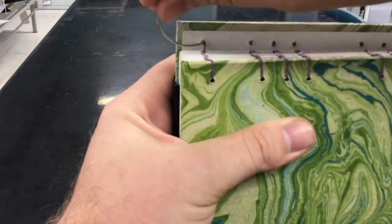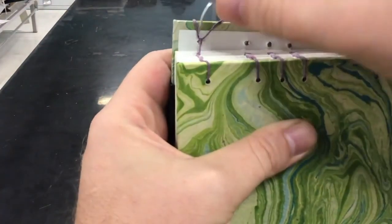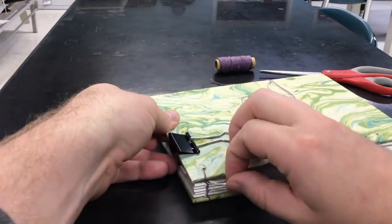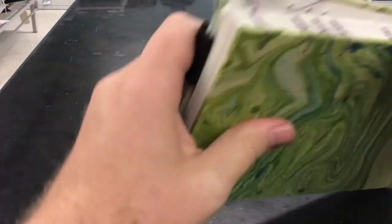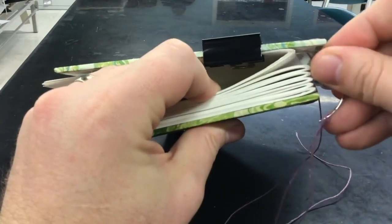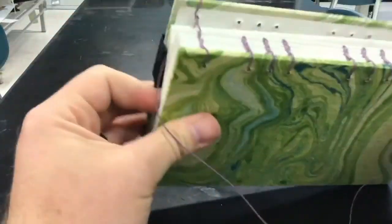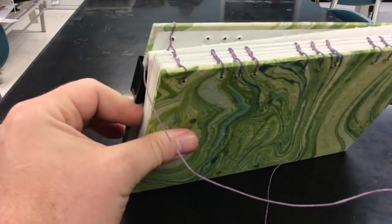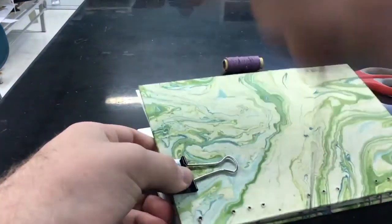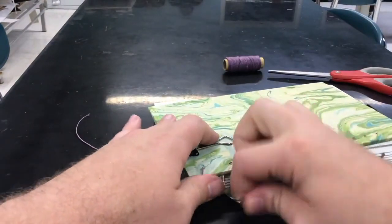All right, so I went out the signature, went into the hole, looped around, and then I'm going into the signature above it. So I'm not going back into the signature I came out of, I went into the signature above it. We'll see what it looks like here again in a second. So, right into the signature above it. Remember how you transferred ones earlier? It's the same idea, except now there's a big board that's super in the way. This is awkward, right? You get better at it. Or I guess you don't. Some people's books are terrible, but what are you gonna do?